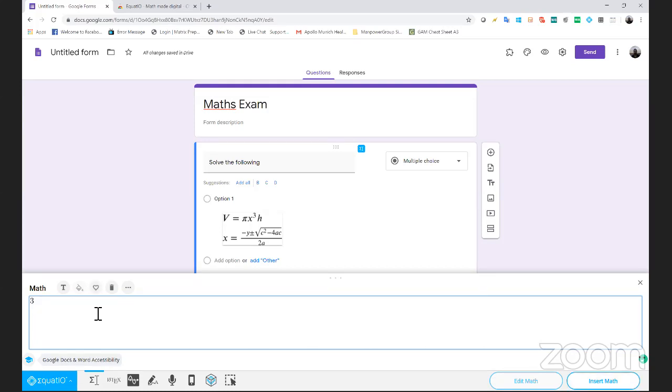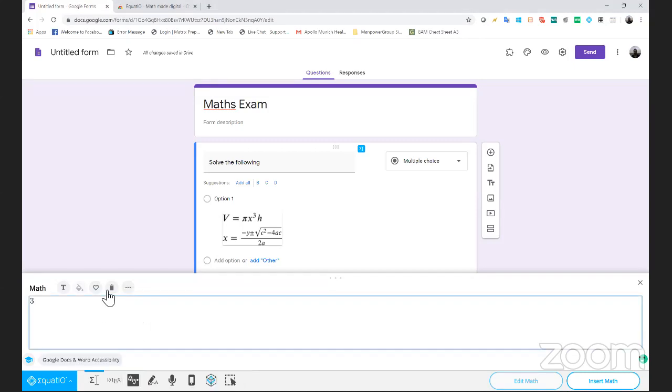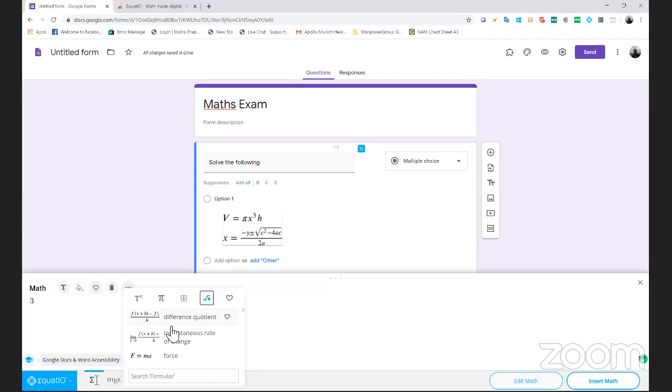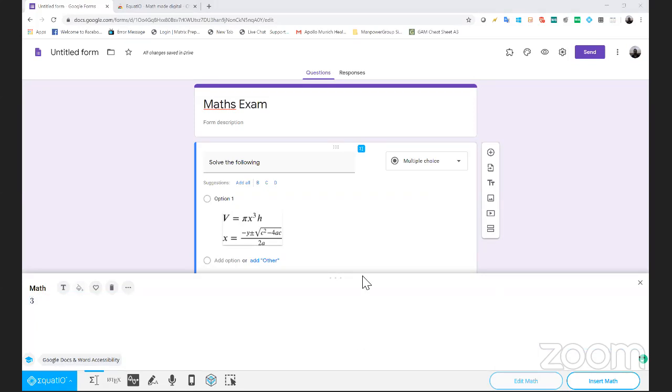Okay? So we have the equation editor, and because it has a vast library, you'll need to go through it one by one. Because I'm not a maths expert, but what I do understand is that maths teachers, specifically in the senior classes, would greatly benefit from this tool. So now I will come back to you guys for any questions if you have.